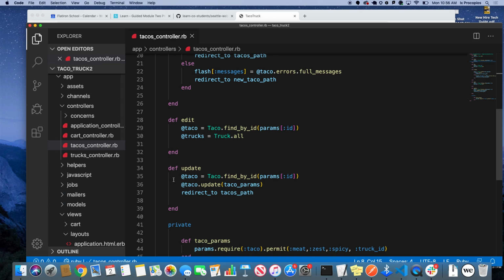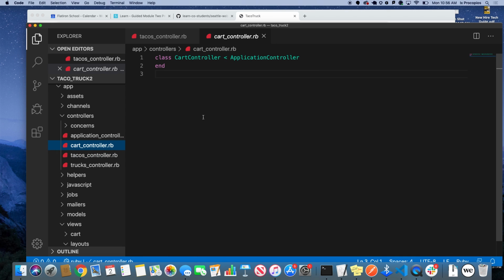The first thing I'm going to do is make a cart controller ahead of time.